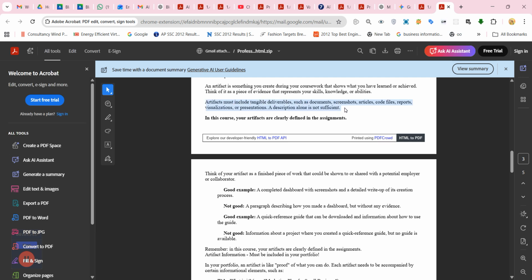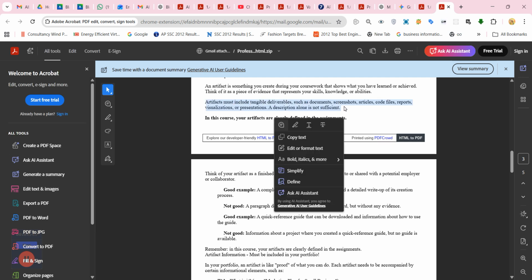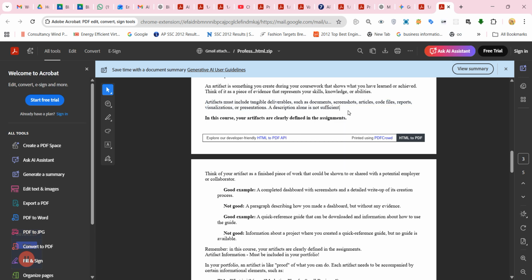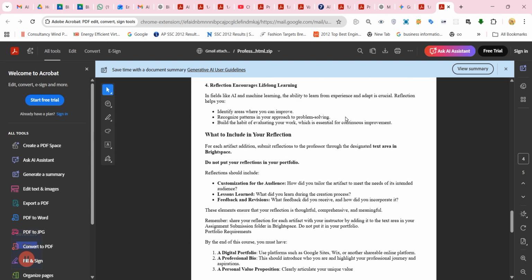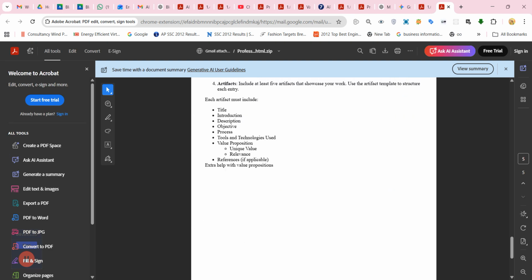So don't get confused: whatever we create using ChatGPT or any LLM tool is what we call an artifact. Taking that artifact into consideration, you are supposed to generate a report that speaks about the title, introduction, description, objective, process, tools, technologies, and what value it created.